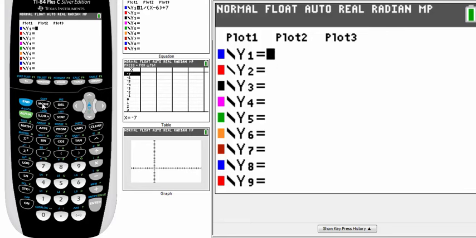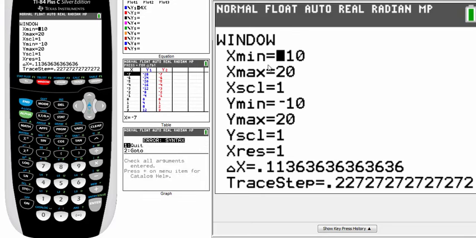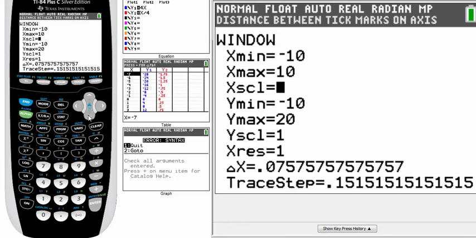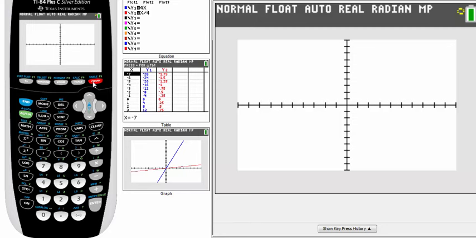So let's go to y equal, let's have 4x on one graph, the other graph x divided by 4, and let's check our window real quick. Notice I have negative 10 to 20, negative 10 to 20. I need to make sure that this is uniform on both sets of axes. Otherwise it won't look symmetric because of the scale.